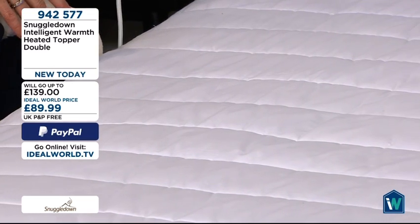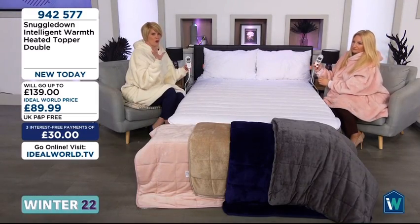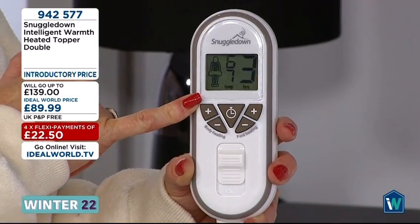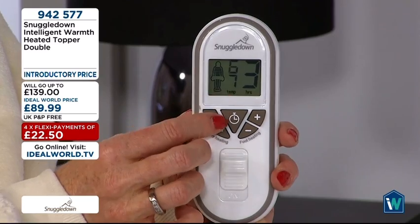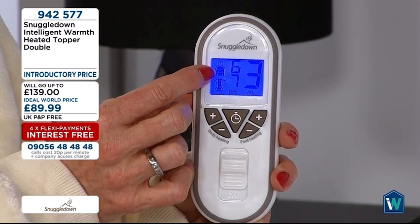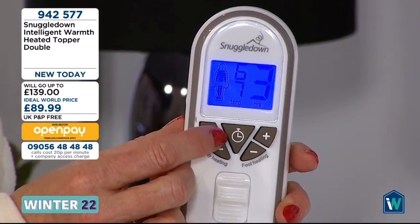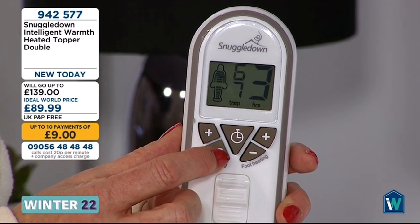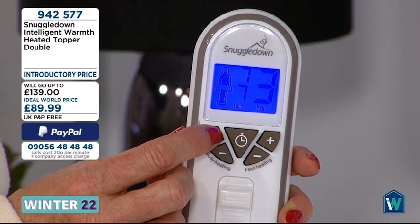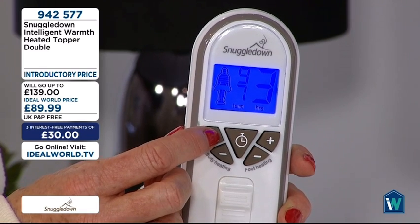Both Sally and I have remote controls in our hands, meaning that you can control your area of your bed. So we've both got this remote control. If I just press one of these buttons, it'll light up. There we go. Now, you've got the whole body in a little outline here. If I look at the body at the moment and I think it's too cold, I can turn it up. See, it's gone up to 7, up to 8, up to 9. We've got 9 different heat settings.